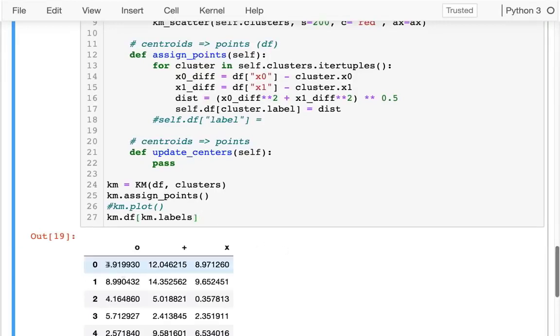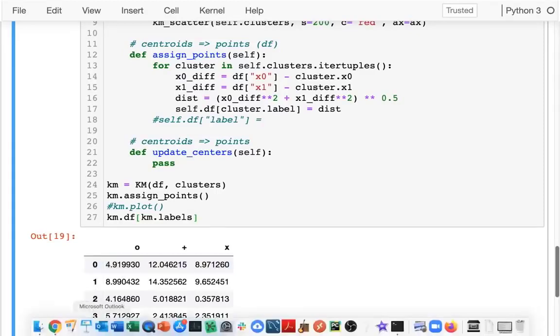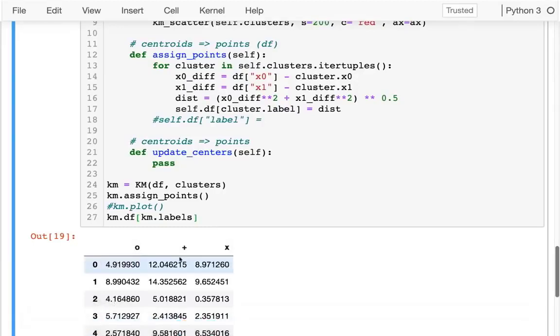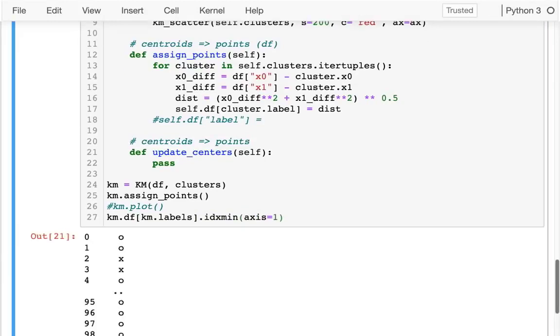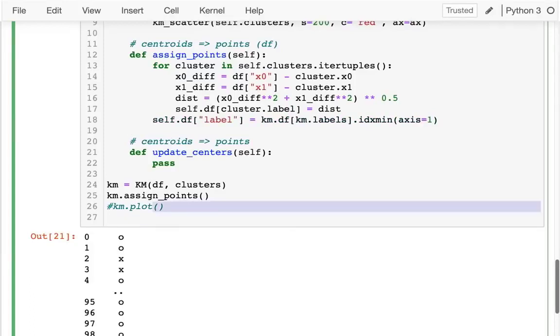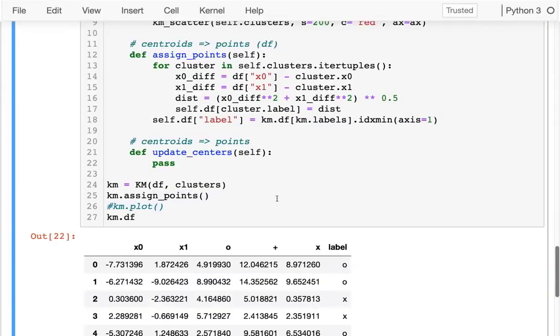So I want to find out, well, which, instead of looking at these index values over here on the right, I really want to look at the column index here instead and say, well, which column gives me the smallest? And so I'm going to paste this back, and instead of saying axis equals 0, that's vertical, I'm going to say axis equals 1, which is horizontal, and then I can get all of these classes, right? So I'm going to put this back up in here, and I'm going to run this again, right? So look at my data frame. I run that, and I can see, okay, great.